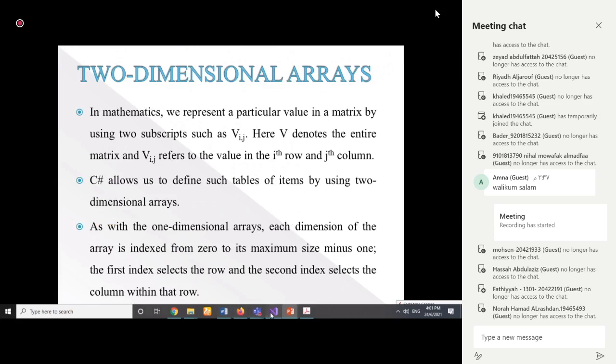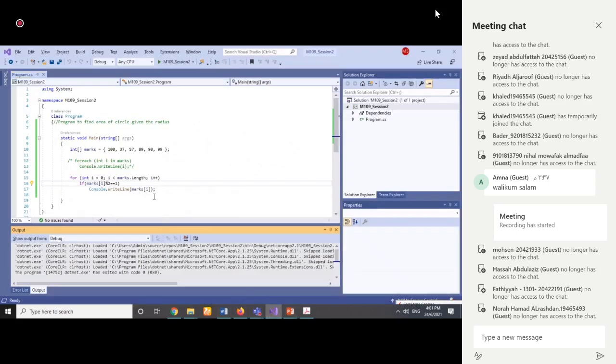To process any one-dimensional array, what you need is a for loop. Through the for loop, you can process the array. For example, let's say that this is the marks, right? I want to calculate the average of these marks. Then how can I calculate? For that, I need to sum all these marks, okay, and then divide by its length, right?